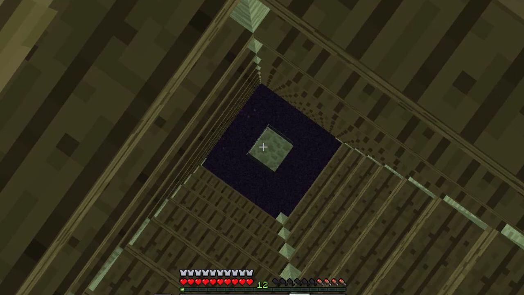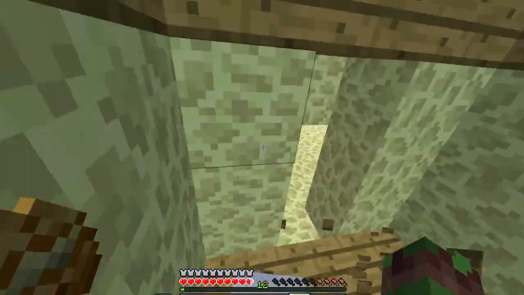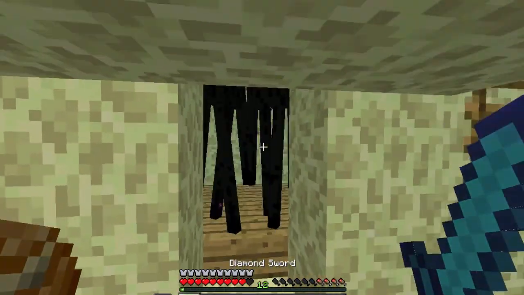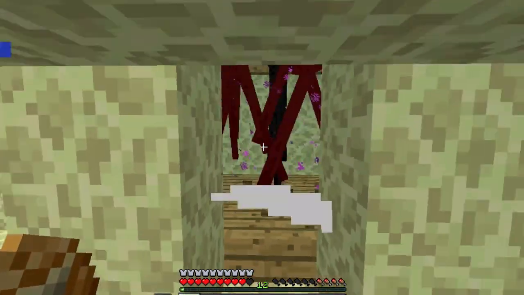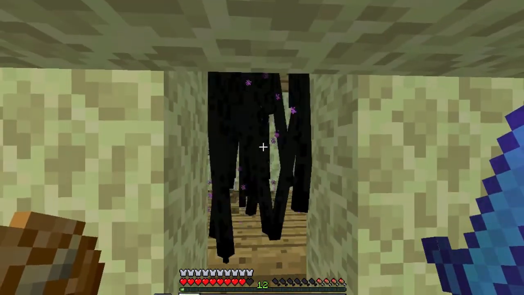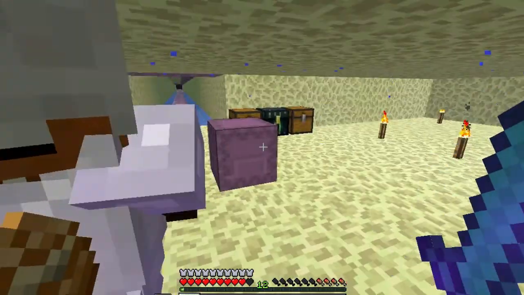Oh, I see. What do you see? I see particles up there. And I see Endermen. Here they come. Here they come. Well, we got 2. We got 3. Oh yeah. And they aren't one hit kill. They aren't? No, they aren't. Try.